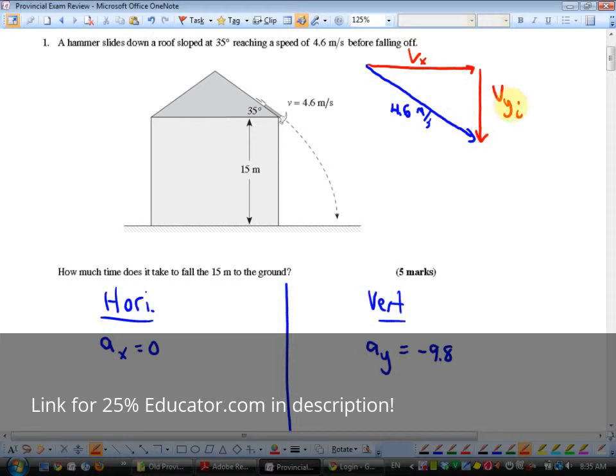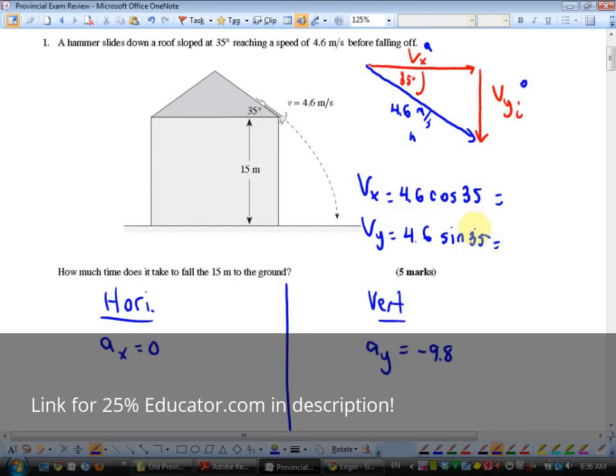In fact, I can tell you what's going to happen. The Y one is going to be negative, and it's going to get bigger negative as it falls. Oh, the 35... well, the 35 is right here, so I'm pretty sure the 35 ends up right there with our good old alternate interior Z angles rule. We're pressed for time, so I'll take a few shortcuts. I think Vx is cosine. Let's see. Adjacent, hypotenuse, opposite. Vx is going to be 4.6 cosine of 35, and Vy is going to be 4.6 sine of 35.